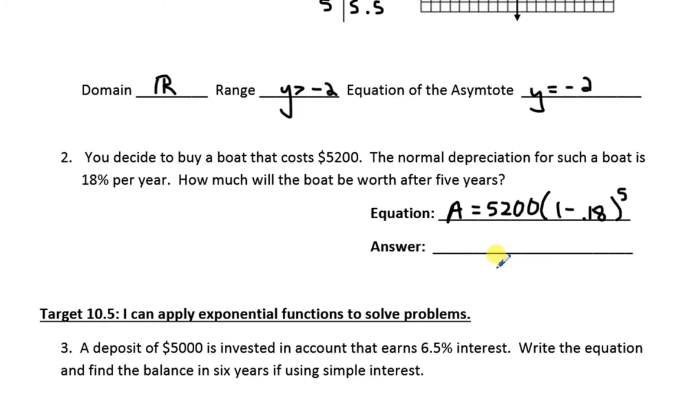There's our equation. If it were our initial equation, that would just be a t and not a 5. Actually, I should probably put that on there. I'll erase that. And so there's our equation, and we could figure it out for any number of years. Once again, at 0, this parenthesis is 1, so 5,200 is our starting amount at t equals 0. And then we're going to end up with a value of our boat will be worth $1,927 when we're done.